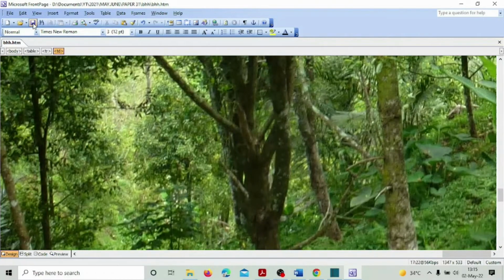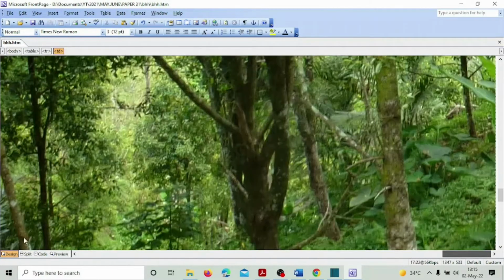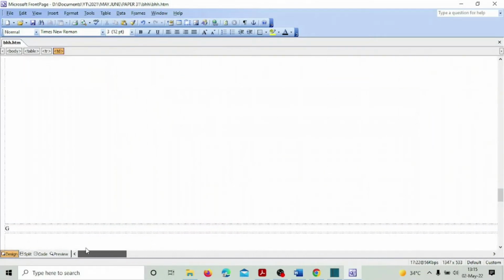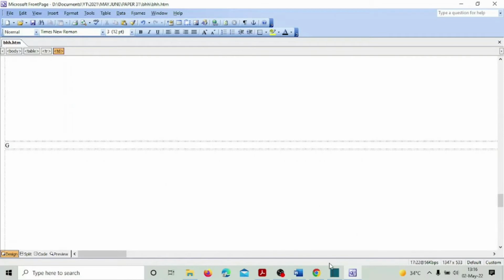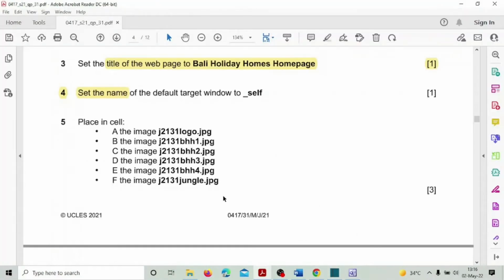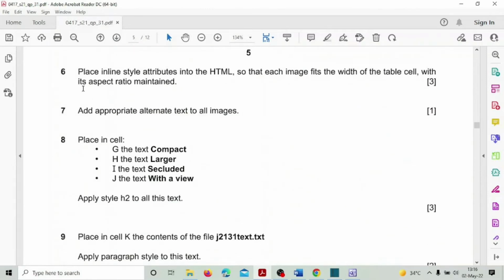Just save the work. Now, what is in G? We are using already. Let's see, fifth one is done. We are using these inline style attributes till now where I typed it. You already saw that. Okay, so let's continue.